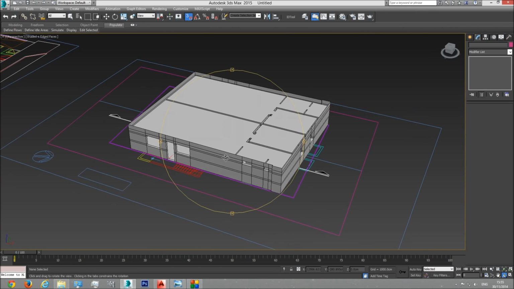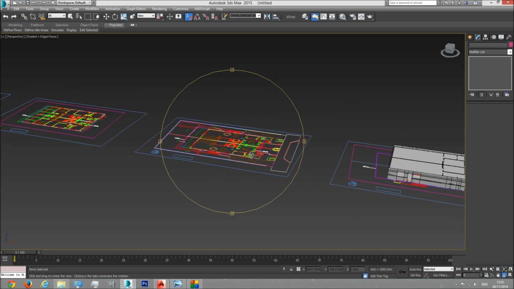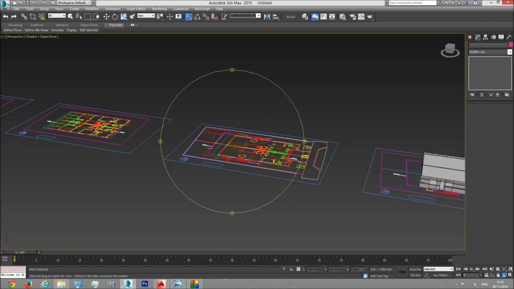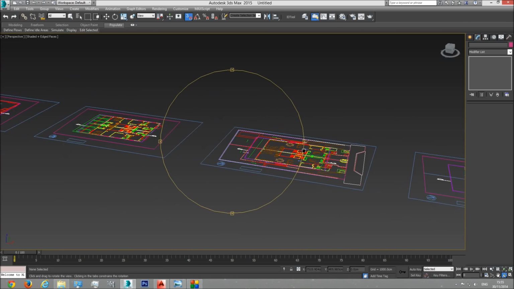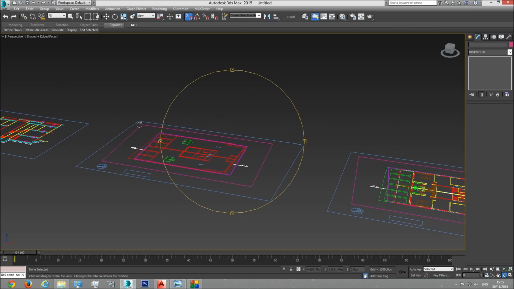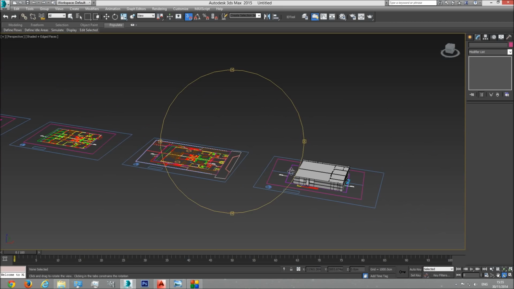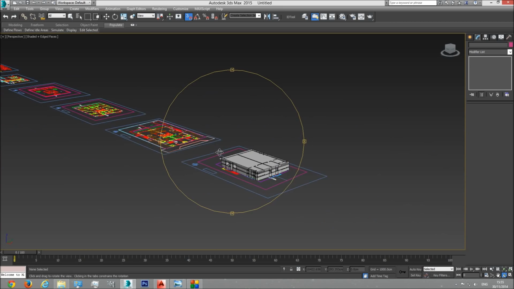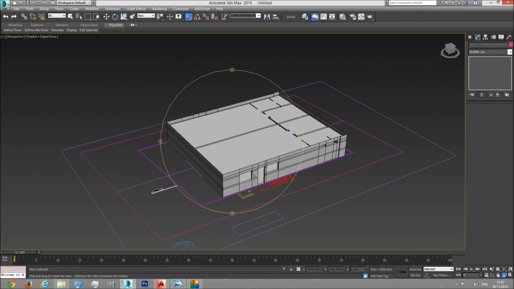Alright, so this tutorial is already long. It's 41 minutes. I'm going to finish now. In the next tutorial, I'm going to build the first floor and connect it with the basement floor, and then create the second floor and connect it with the basement floor also. If we have time in the next tutorial, I'm also going to create the roof connected with the basement floor, with the second floor, and then you will have the whole building essentially, and we will start adding materials to it. So thanks for watching, and I'll see you in the next tutorial.